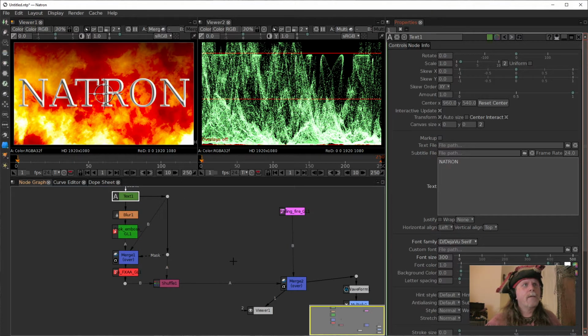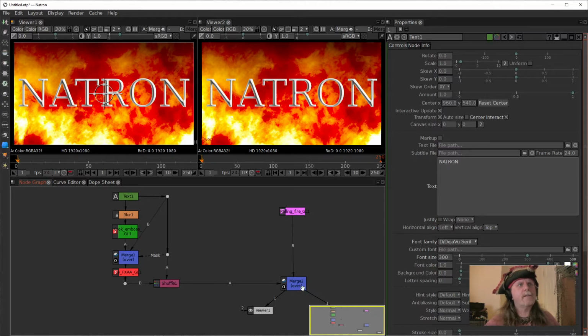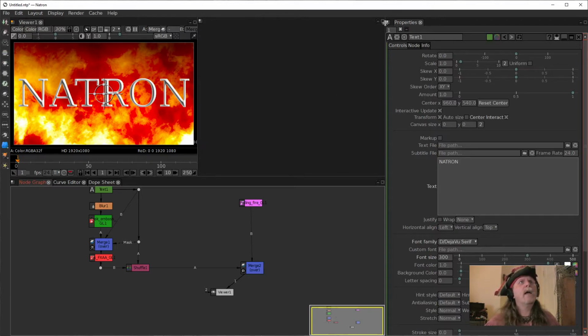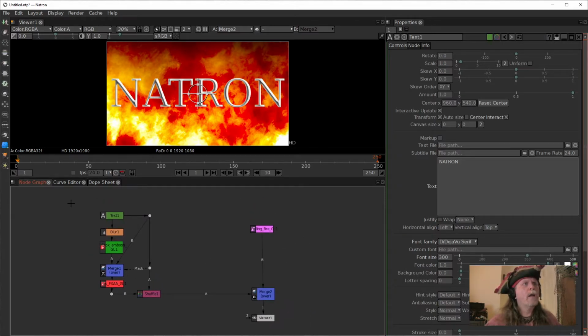Now we're at the point where we get into talking about animation. I'm actually, at this point, not interested in keeping up our waveform anymore. We've used our waveform to get our chiseled font. We've seen what we wanted to see there. I have a viewer node that I don't need, and we're going to get rid of that. All right, so we're at the animation point.